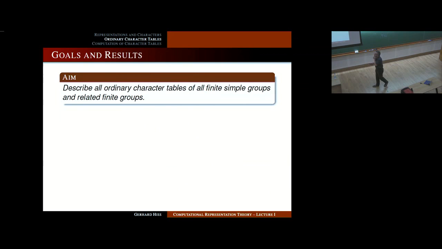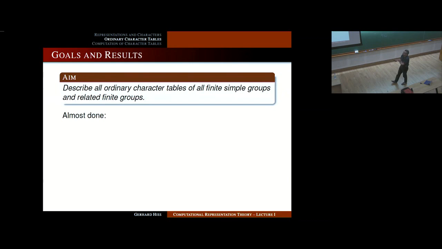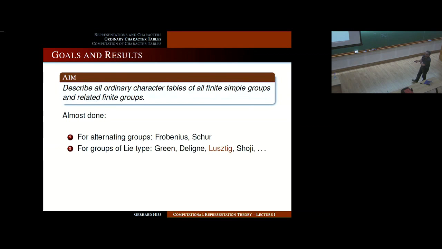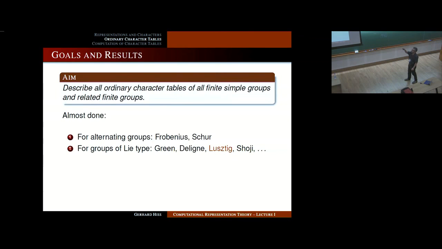In ordinary character theory, at least for finite simple groups, one wants to find or describe all ordinary character tables of all finite simple groups. This is almost done, though only the experts know what is behind that 'almost.' For alternating groups this was already achieved by Frobenius and Schur a long time ago. For groups of Lie type it's Green, Deligne, Lusztig, and mainly Lusztig — and later Shoji — who have done most of the work, describing in particular all degrees of all irreducible representations for all finite groups of Lie type, and most of the character values.